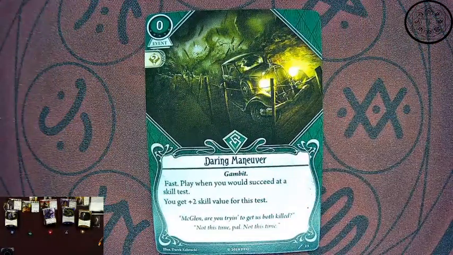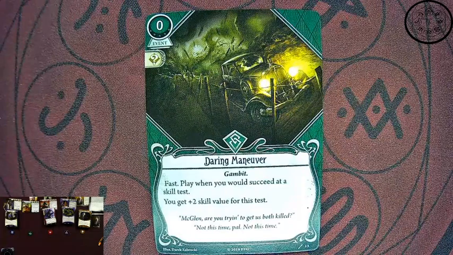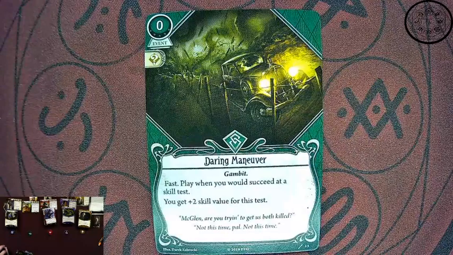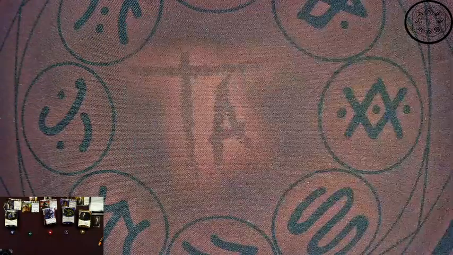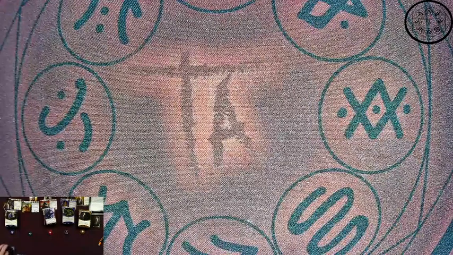Daring Maneuver. Another basic card. Fast. When you play this, you would succeed at a skill test. You get +2 skill for this value. So it's a win more card. But there's a lot of cards that do extra kickers if you get that win more mechanic. So this is nice to have in the index. I don't always use it though, because I want to use so many other cards instead.